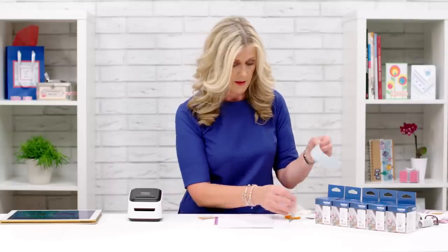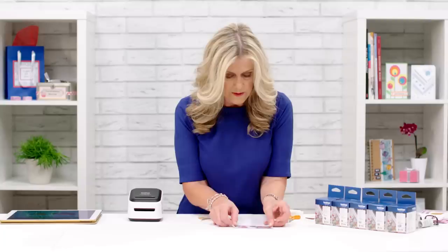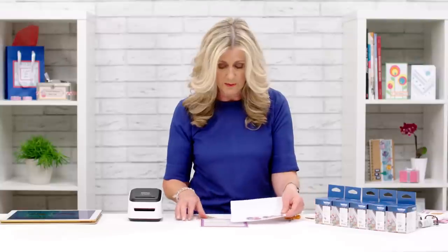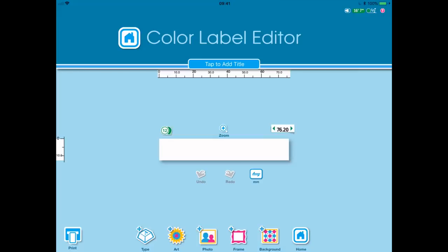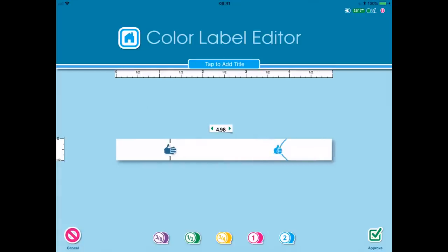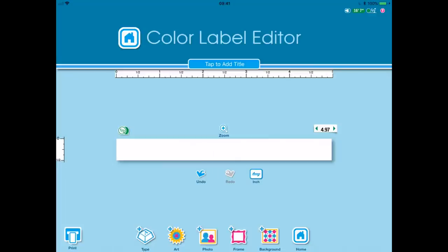If I peel them off and lay them down on some card stock, they are ready for me to cut out but I'm going to make my ribbon first. We've got the 12 in there and it tells me at the top this is a 12, so we're good to go. I'm going to extend this — it's 3 inches long but I want to make a ribbon to go on my card — so I'm going to grab the handle and stretch it to 5 inches. Approve and now I'm ready to make a background.